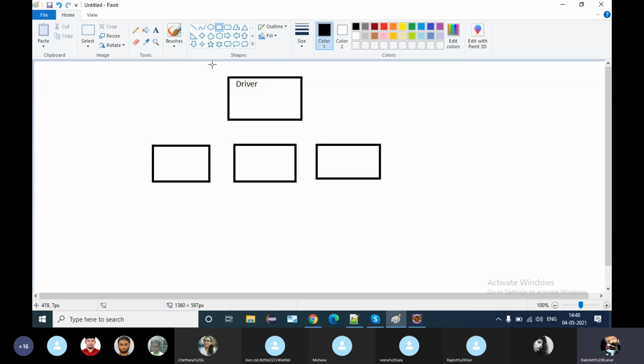Between a class and an interface you have the implementation relationship, so I'll write the implementation relationship between these. As you know, for implementation relationships you get dotted lines.